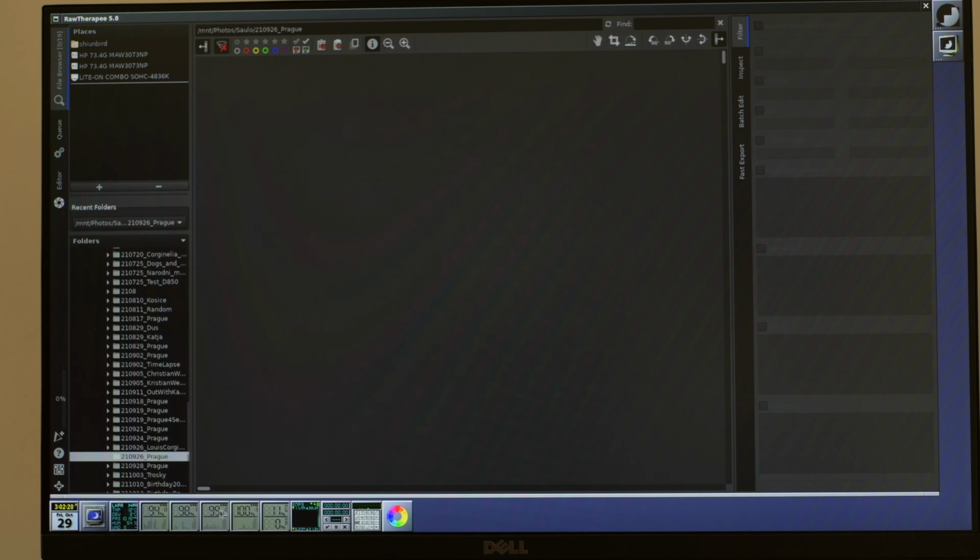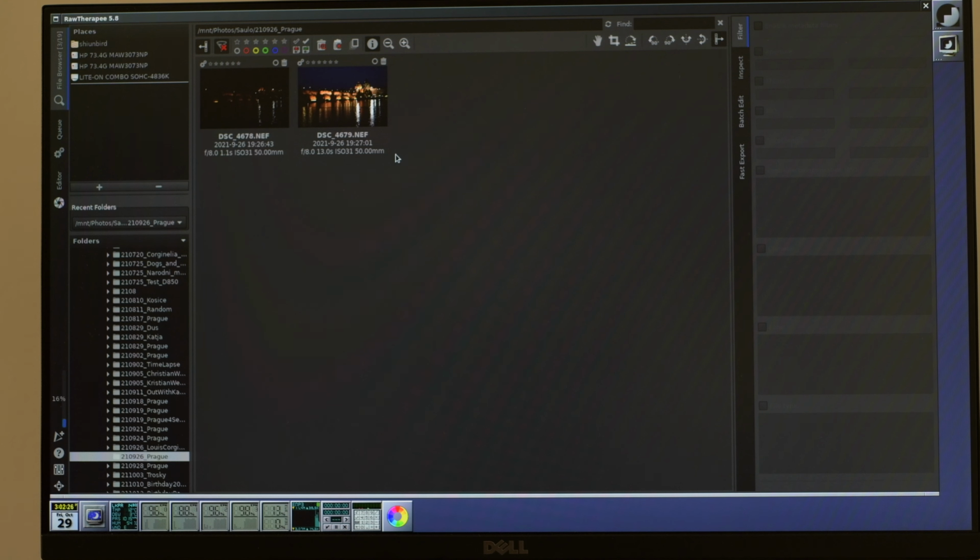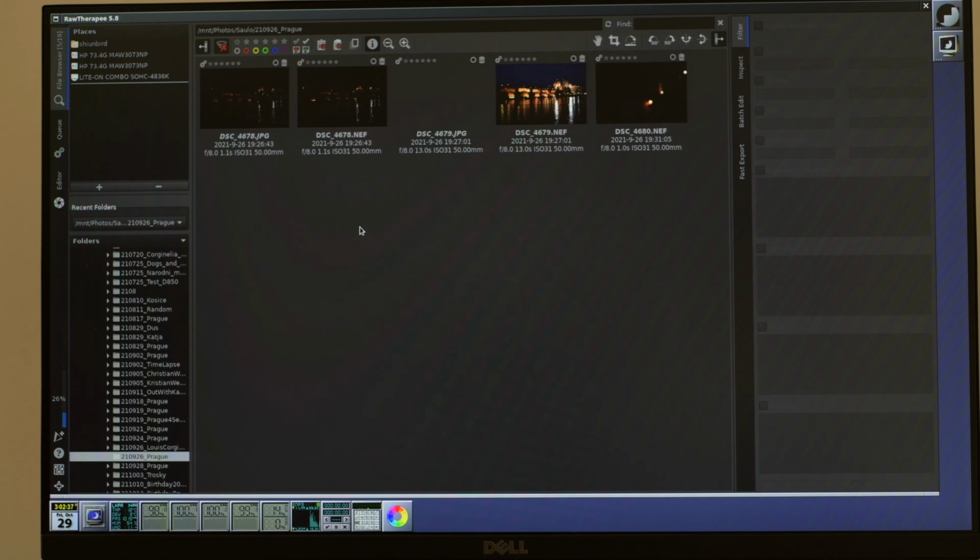So, as you can see, it uses all the CPU cores, which is great, multi-threaded, and it decodes the raw files. You see, loads the previews from the raw file, and I don't want to know how long it's gonna take to decode it because my G5 takes quite a while on these 45 megapixel images, but it runs flawlessly.